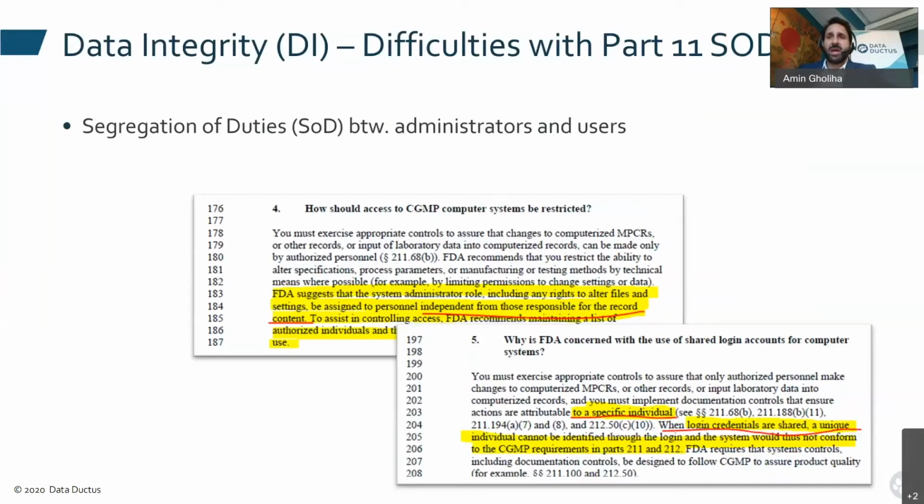Absolutely no shared logins should exist. We're going to talk about how we do identity and login credential management later on. This is a different problem that I could talk about for 90 minutes, but you will understand what it is. You need a unique ID for all the users, and you have to segregate duties. It's very important.